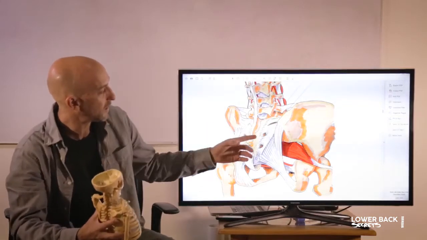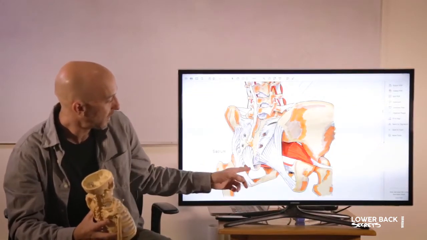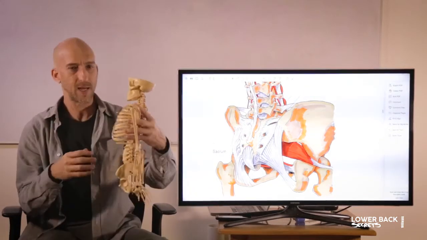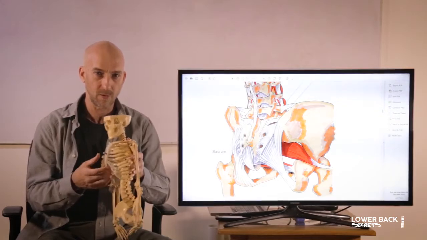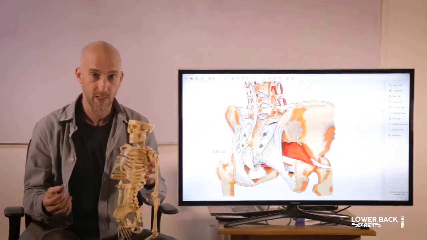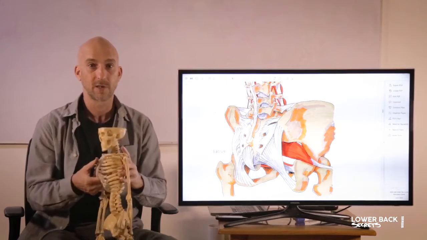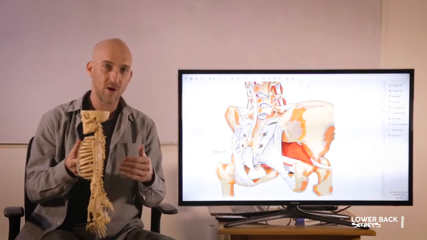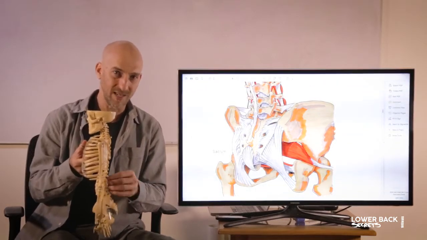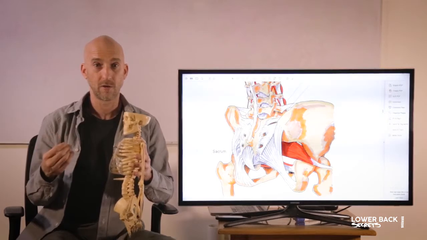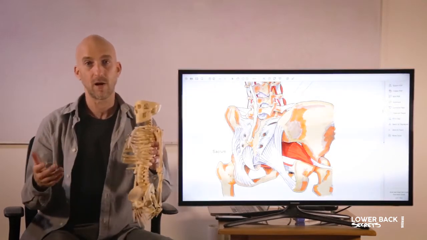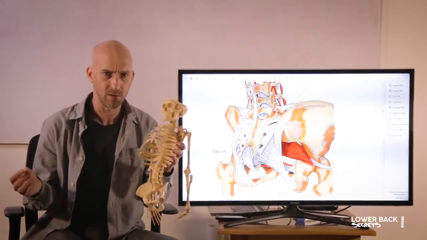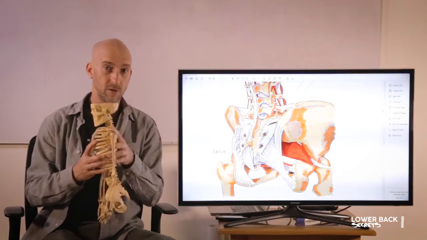So here in this context, here's our ilium, here's our ischium, here's our tailbone, here's our sacrum, and here's some of the lumbar vertebrae. Just get acquainted with these anatomical terms, because I'm going to be saying things like pelvic rotation. I'm going to be talking about parts of your spine, and let's just appreciate how the spine is numbered and how it's named, because a lot of people hear, oh, I have a herniated disc, and then they see where, and they go L4, L5. And they're like, what is that? A bunch of letters or a bunch of numbers? What does that even mean? Let's make sure you understand what that means.